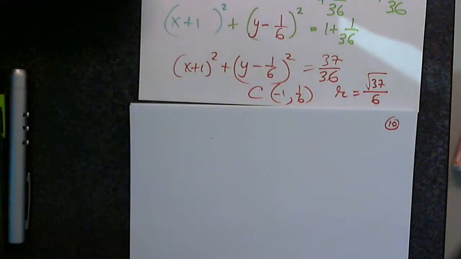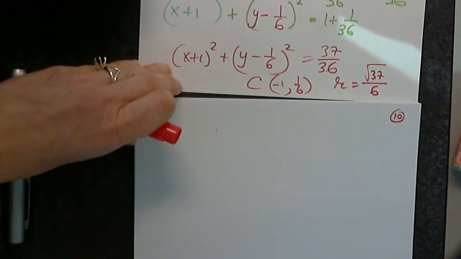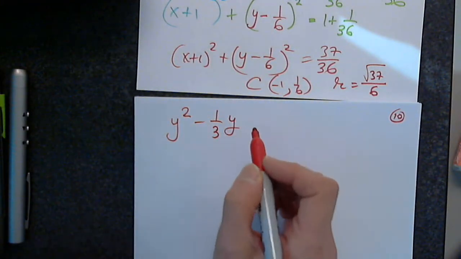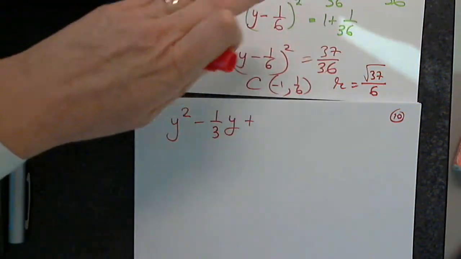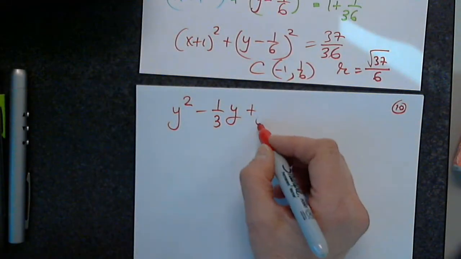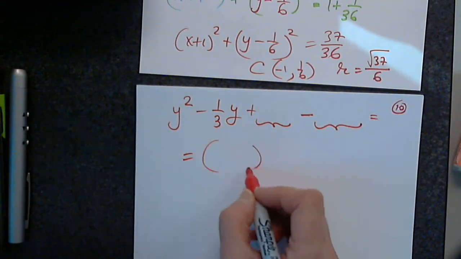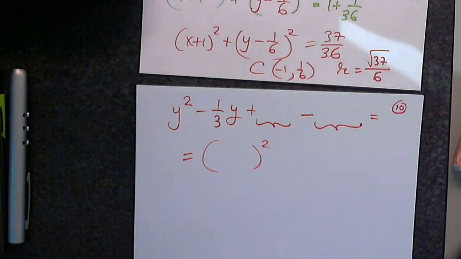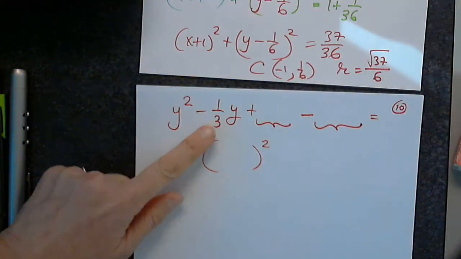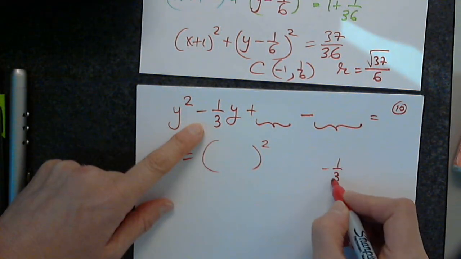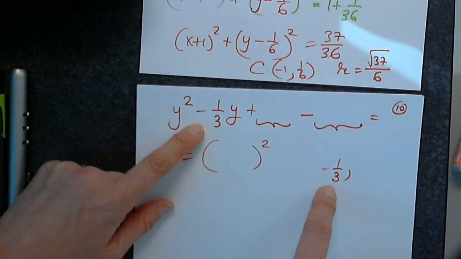Okay. So we have this y squared minus 1/3 y, right? Yeah. So forget about the problem. I just need to add a quantity and subtract the same quantity, because otherwise I change the problem, right? Yeah. So it's like I'm giving you $10 and I take it back. So plus 10 minus 10 didn't make any difference. Right. First, I have to identify the middle coefficient. So this has to be in descending order. So I had negative 1/3. Second step is I have to divide this number by 2.